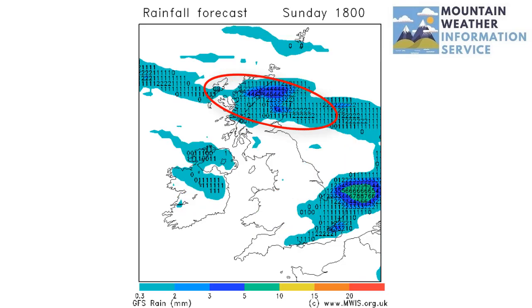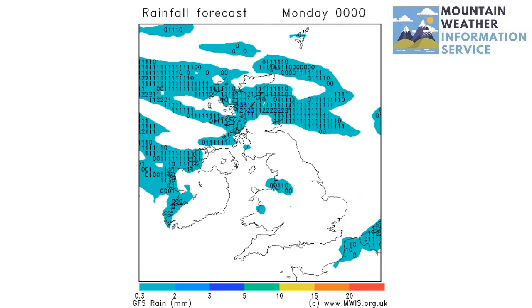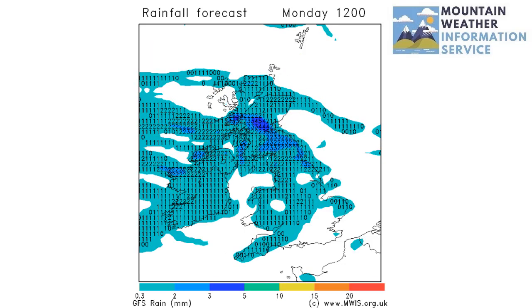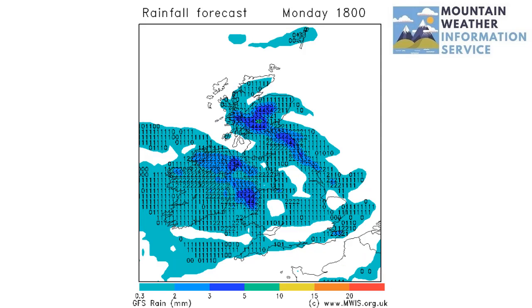The precise detail of that front is open to question. Onwards into Sunday evening and night, it's still patchy rain across Scotland — that front has not really gone anywhere. It'll still be around into the early part of Monday, with some showers coming into the western side of England and Wales, and a zone of rain somewhere across central and southern Scotland. That legacy of slow moving showers means you should expect rain to be around for many places on Bank Holiday Monday. Not a particularly sparkling looking day at this point.